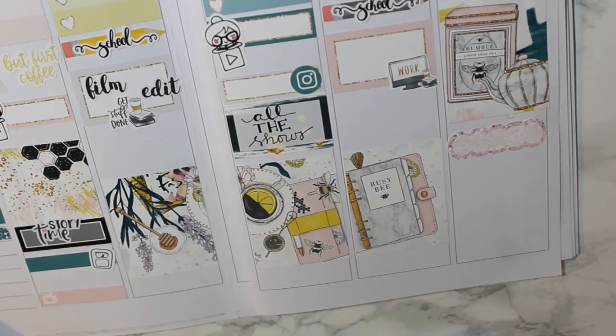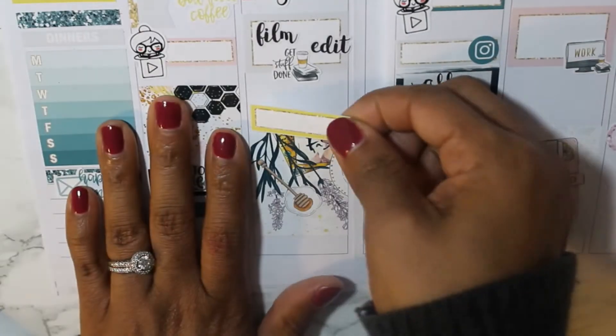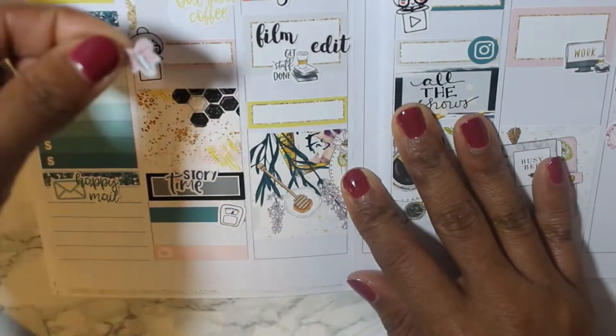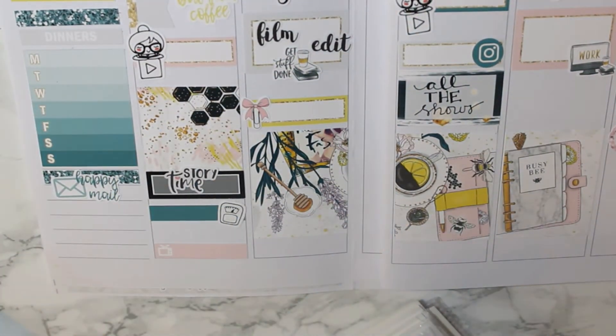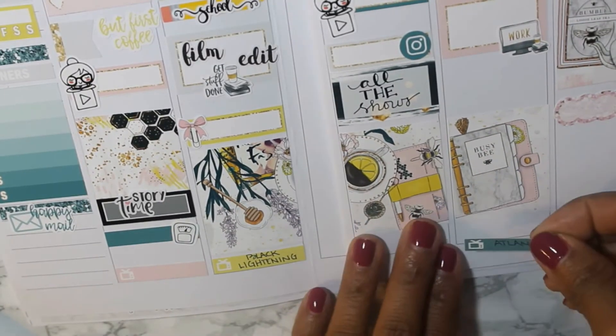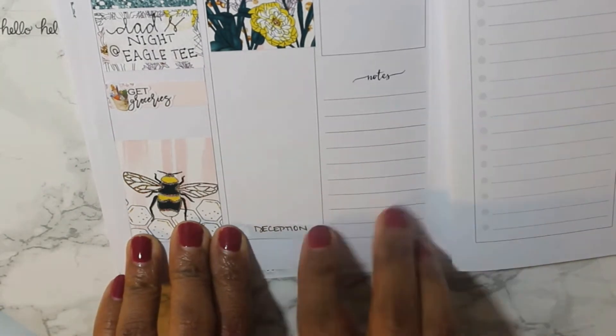I bought a bunch of functional items a couple weeks back. I think that's like a Mommy and Me sticker from Harriet Wright Designs — I'm not sure what we'll do on Friday, but we'll do something. I just wanted to put that little character down to remind myself to plan something. And then I have a quarter box and a bow from Paper Crown Planner to mark a blog post on Tuesday, which I will be posting about my daughter's baby shower. So if you're interested in seeing that, I will link my blog below.